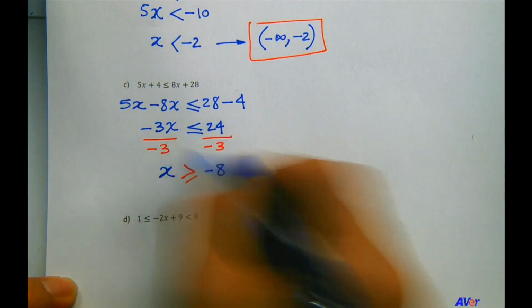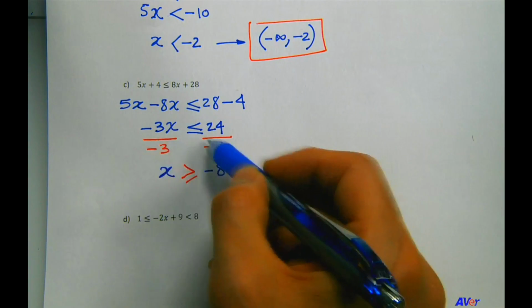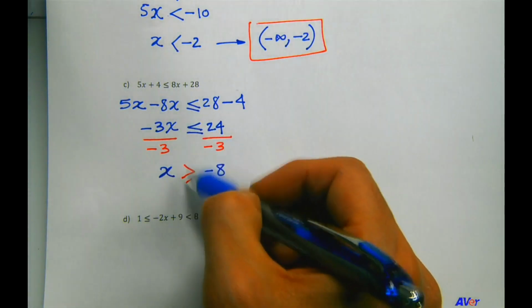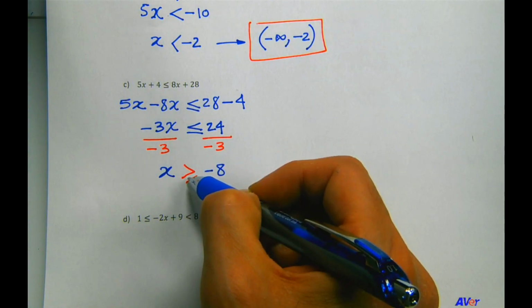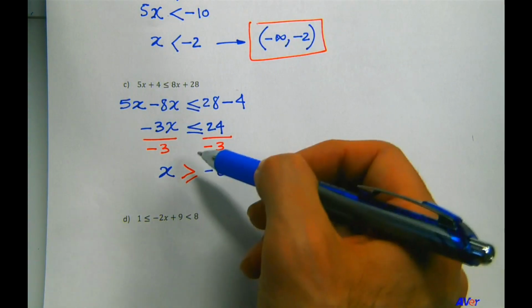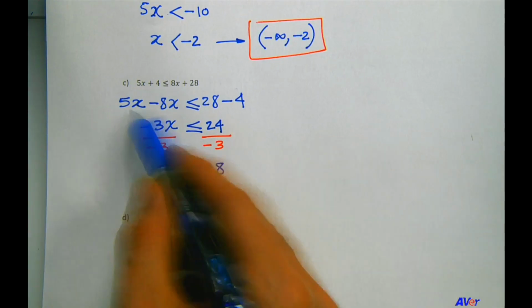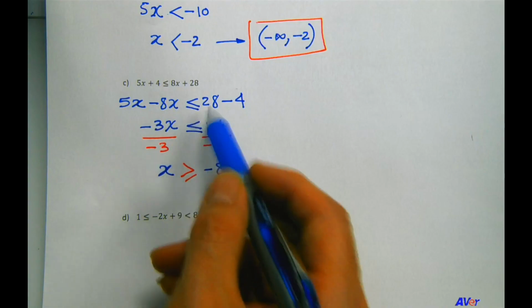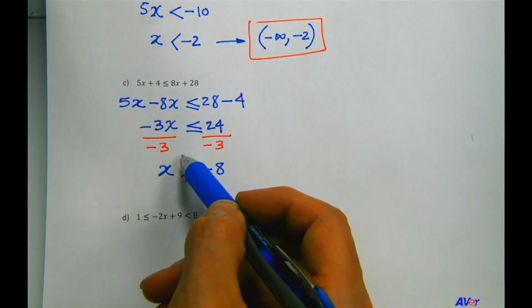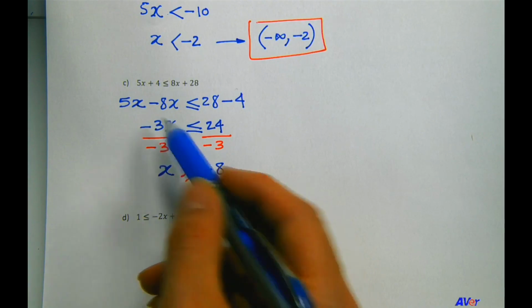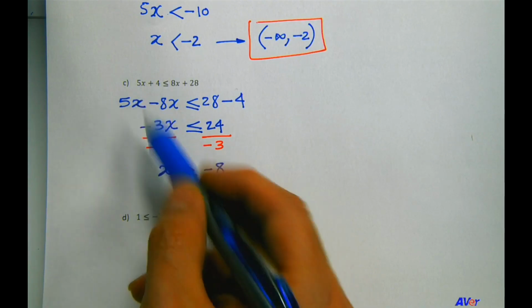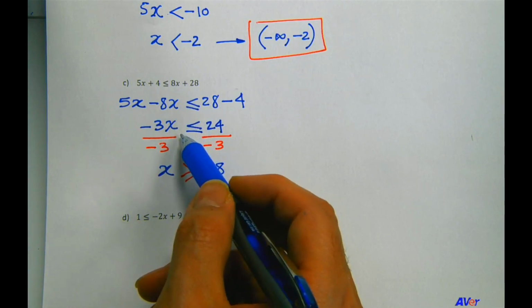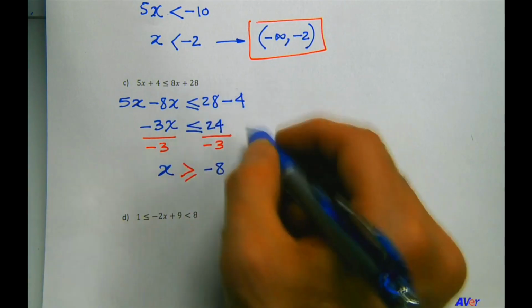I hope you caught what this dividing by a negative number did to this inequality. It shifted this inequality symbol to the opposite direction. This will happen every time you multiply both sides of an inequality by a negative number, or divide both sides of an inequality by a negative number. In either of those cases, multiplying by a negative or dividing by a negative number, the inequality symbol will shift direction. Okay, so this is one such case.